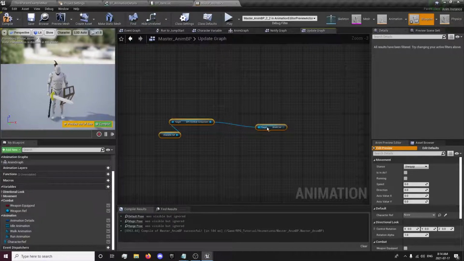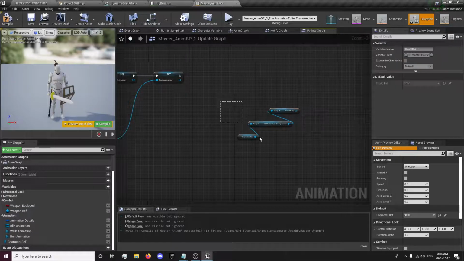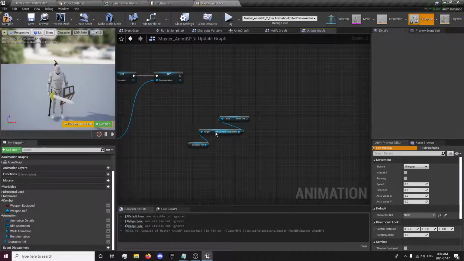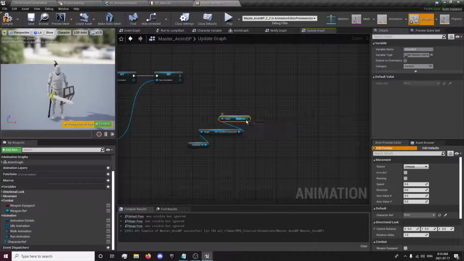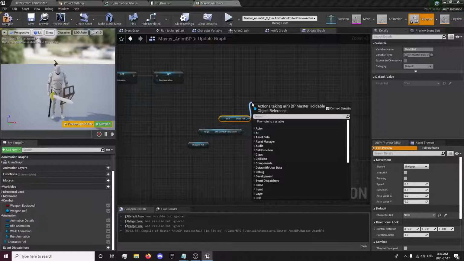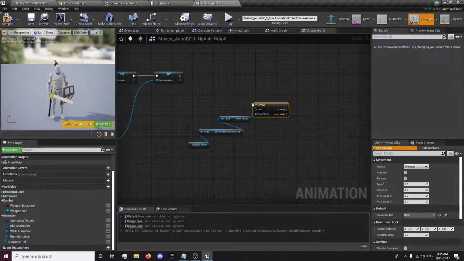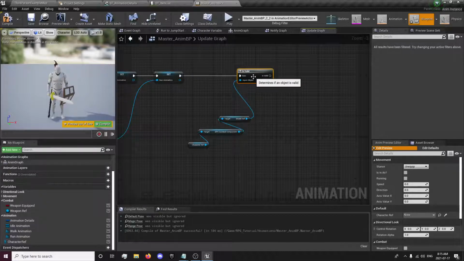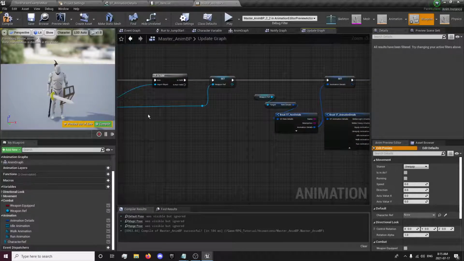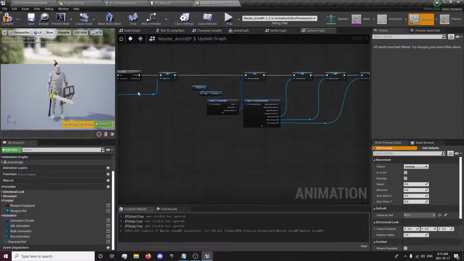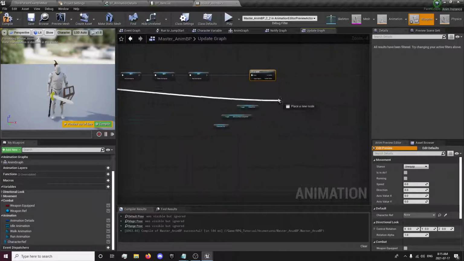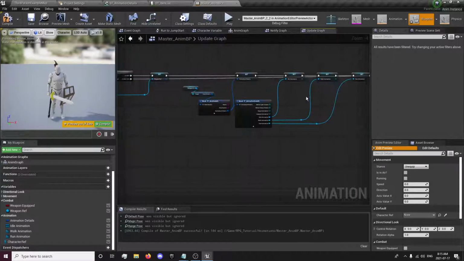Paste, so we have our shield reference and getting it from a fresh variable there. And we will first check if our shield reference is valid. And also, if our weapon reference is not valid, we will continue to check if our shield reference is valid.